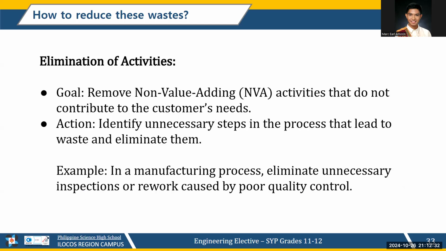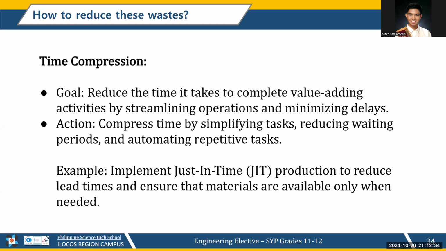Principle 2 is time compression. The goal is to reduce the time it takes to complete the value-adding activities by streamlining operations and minimizing delays. For example, we are going to compress the time by implementing just-in-time production, such as the one being used by the Toyota Production System or TPS.